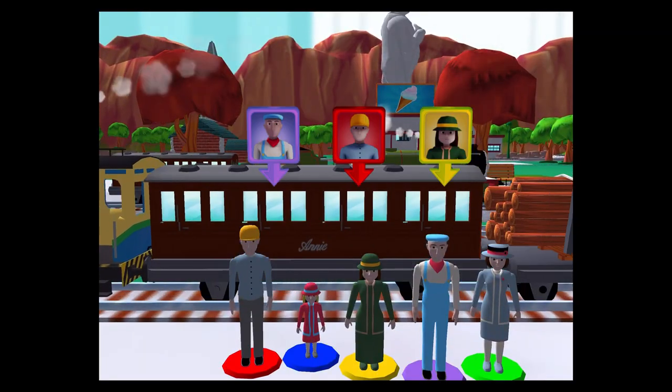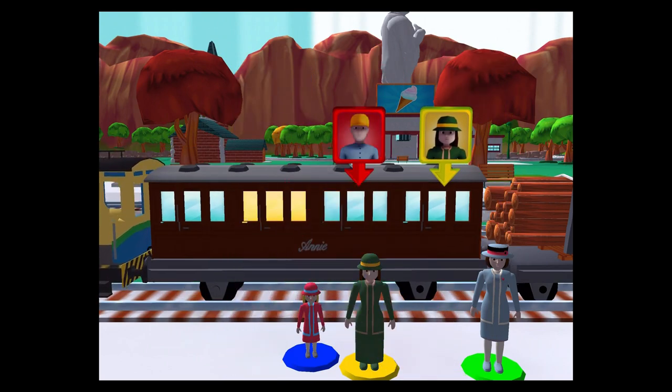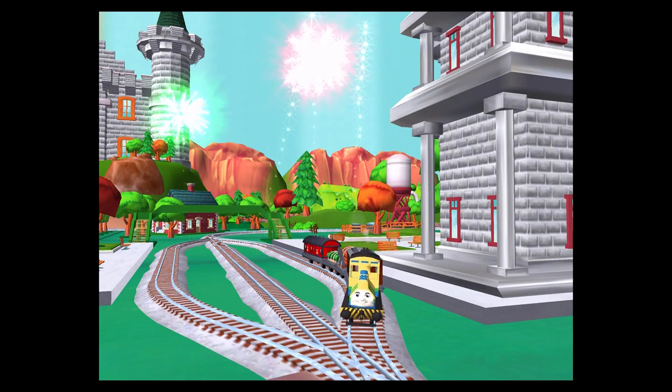Help the passengers get into the carriage. Drag each of them to the square with the matching colour. Super! Thanks for helping your engine out.